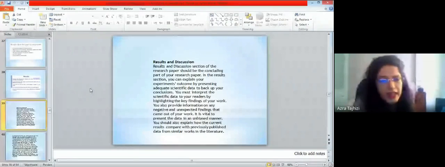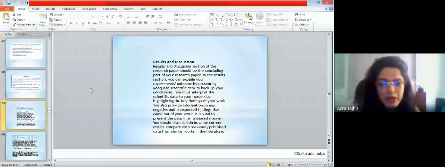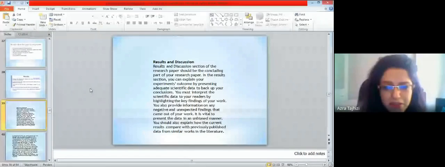Here you can see the results and discussion section of a research paper, which should be the concluding part of your research paper. In the results section, you can explain your experiment's outcome by presenting adequate scientific data to back up your conclusions. You must interpret the scientific data for your readers by highlighting the key findings of your work.